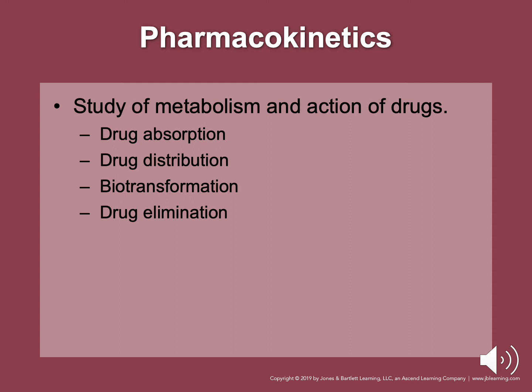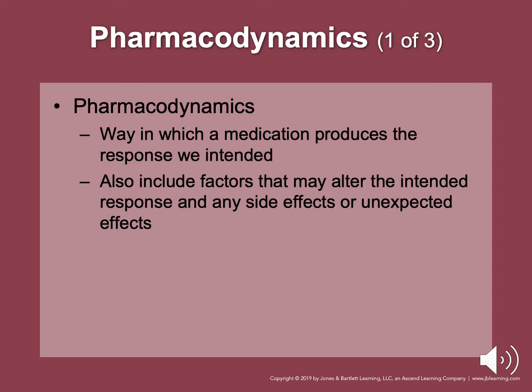All right, pharmacodynamics is the way in which the medication produces the response we intended. It also includes factors that may alter our intended response or any unexpected side effects. All right, mechanism of action. Drug must reach its appropriate concentration at its site itself. Magnitude of response depends on the dose and the time it takes for the drug to travel in the body. Once the medication is bound to the receptor site, it initiates a chemical change that produces the expected effect.